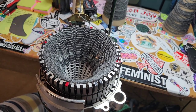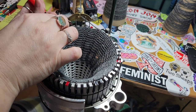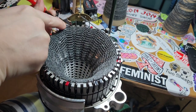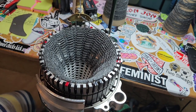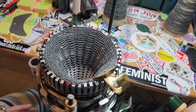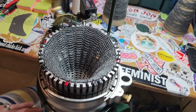Oops, that one did not knit. I almost didn't catch it in time. So I'm just pulling the needle out a little bit to catch the stitch underneath of the one that didn't knit, and then pulled it over top. This yarn, like I said, even with the tension I'm at, has been a little finicky. I probably should have been going slower. I went slower when I did my first one.